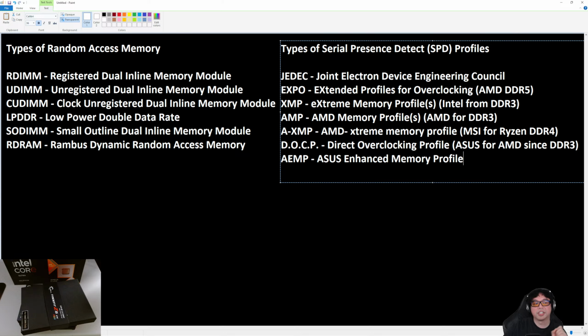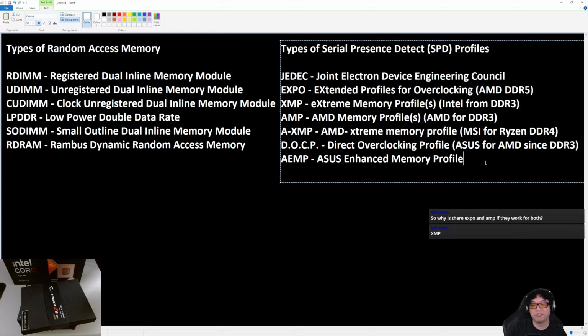So the last one here, just to mention, ASUS Enhanced Memory Profile. I saw the comment at the beginning of the stream. Someone was saying something about 256 gigabytes. So ASUS developed an enhanced memory profile for the super high dense capacity DIMMs. So we're talking like a 64 gigabyte stick of memory. So if you have 2 of those, you have 128 gigs of RAM. And if you have 4 of those, you have 256 gigabytes of RAM.